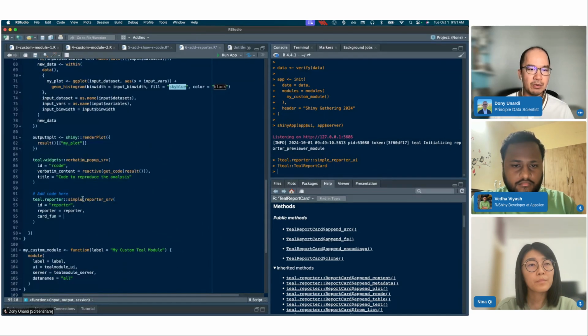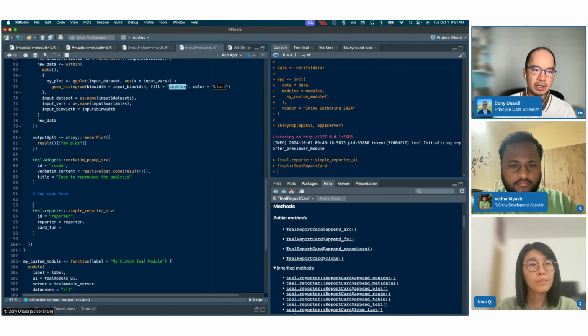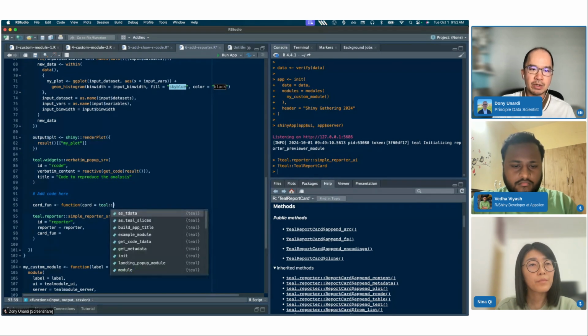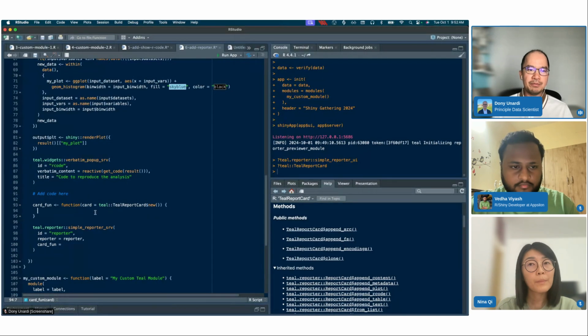Because card function is a function, right, I'm not going to do an inline statement there. I'm going to make a new one. Because it's a function, I'm going to call it a function, put an argument, and this is where I'm going to instantiate my report card. And because it's an R6 class, this is how you do it, right? All right, so now we have a new object here that we can play around with.